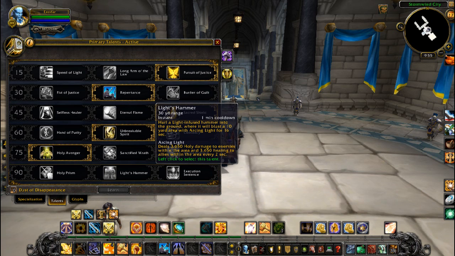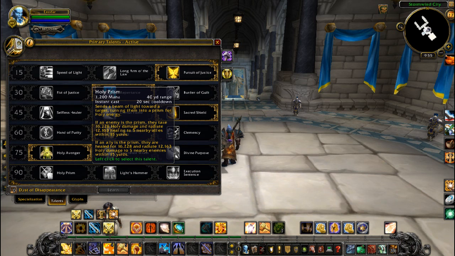I'm gonna have to see. I think when the beta goes live and we have Mists of Pandaria and we have Light's Hammer, that's going to be something that people are going to have to test out and crunch the numbers on. Is that enough damage to constitute it having a 1 minute cooldown? Holy Prism has a 20-second cooldown and in my mind does more. Just saying. To me, it does more.